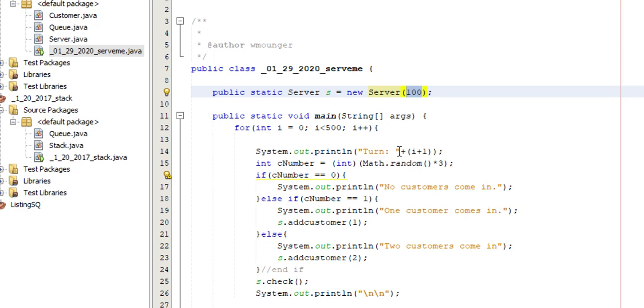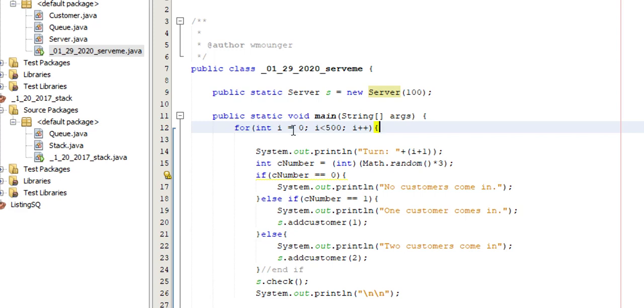Now, once we build all this, we can come in and adjust this and see how long our line needs to be before people really get unhappy. We could add more servers. How many servers do we need to have to handle a certain number of people coming in? There's a lot of stuff we could adjust and see to give us some information to help kind of improve our own business or whatever it is we're making here.